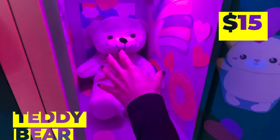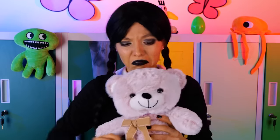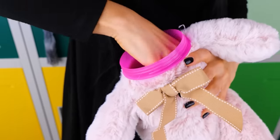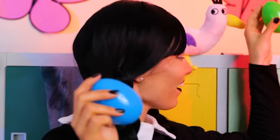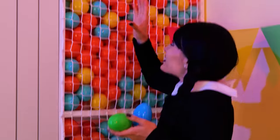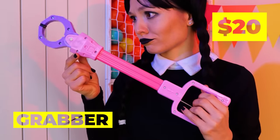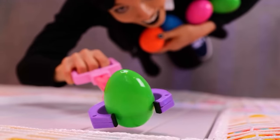Okay, now things are starting to get scary. Of course, true beauty is on the inside. So let's see what makes him tick. Well, slime is a good start. Another egg. We're on a roll. Think we'll find more? That was quick. Ooh, a pink egg. So close, yet so far. We need help, like this grabber toy. Time to go on an egg hunt. This should please that Opila bird.